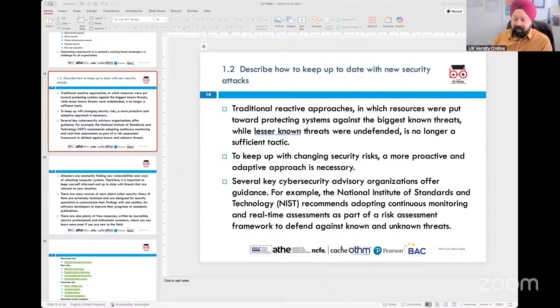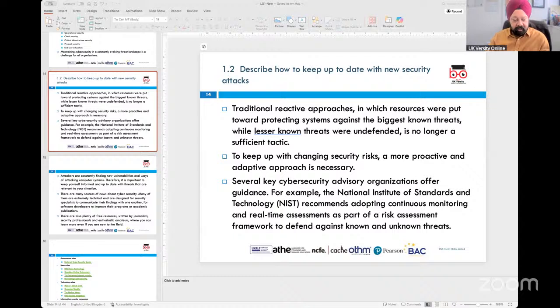These could be, for example, the dark side of the internet, The Hacker News. You have a website called ZDNet. I don't know whether you've heard of that, but ZDNet is a website which, if you open it up, provides security updates related to cyber attacks, or related to the digital and innovative side of things, which is technology and how things are evolving because of technology.